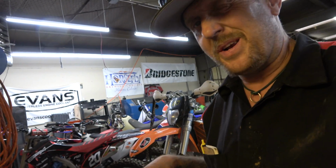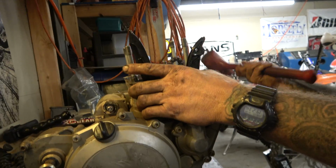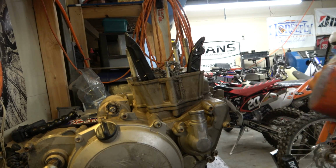I'm going to blow this off a little bit. It's not quite as clean as I'd hope, but I'm not too worried about it, honestly, because I'm going to split the cases and go through the whole thing anyway, so it's all going to get cleaned. But yeah, I'm going to take an air nozzle to that real fast and pull it off so we can at least take a look at the crank, and then we'll stop the video there. There we go.